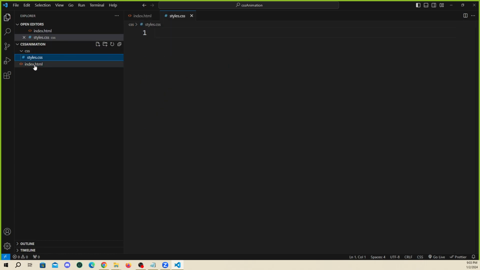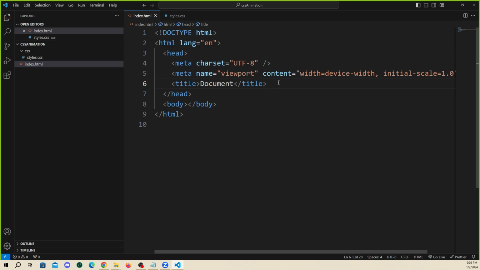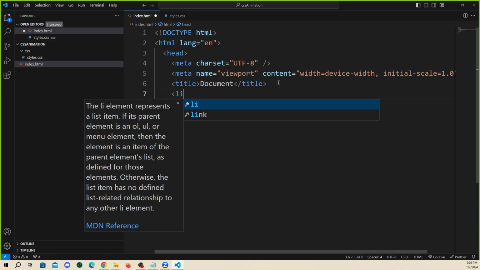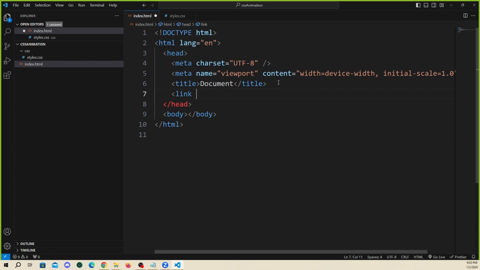Let's link it up. So we saw in the little quiz that we add the link tag to the head if we want to bring in CSS. So link type equals text slash CSS. That's the only part that you could leave out. It'll still work, but you definitely need rel equals stylesheet and href equals dot slash css slash styles.css.